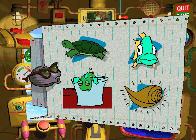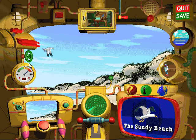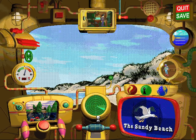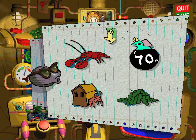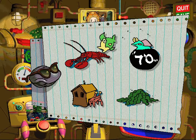Did you ever hold a shell up to your ear to hear the ocean? The sound you hear is not the ocean. It's the sound of your blood pumping in your ear. I always thought they put some kind of stereo system in there. If a lobster loses a leg when attacked by a predator, a new one grows back in its place. I guess it really knows how to get a leg up on its enemies.